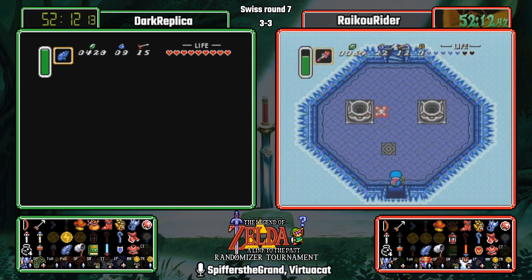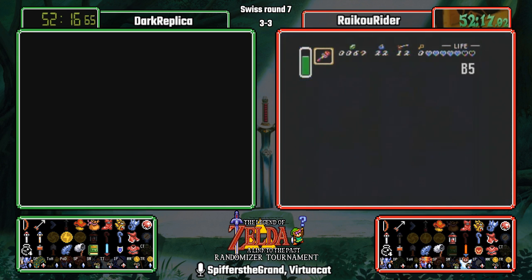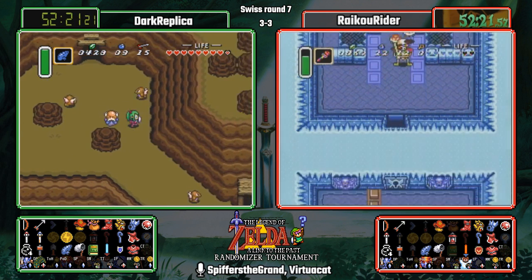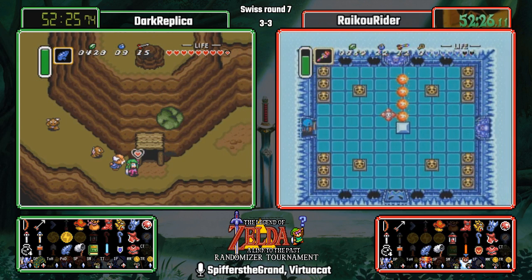That being said, I've actually done the vanilla strat in a race recently because I used all the magic pots and I had no way to get more magic. So I actually had to do the vanilla strat to go all the way back around. It was an interesting time.